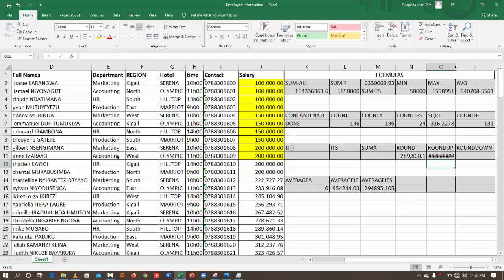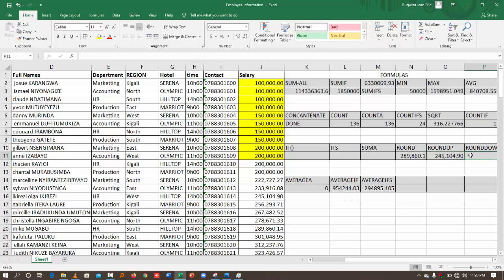So then my number will be rounding to 90. Why? Because this is G16, which is also 90. So that means the ROUNDUP will not give me more than what I have.